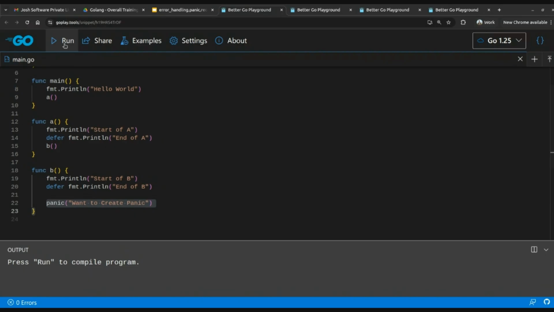If we handle panic like exception handling, you said that panic is kind of an exception, right? And when a panic occurs, defer is always called, right? So if we handle a panic... we are not handling panic here. But if we handle panic, the deferred statements will still get executed. Actually, we are recovering the panic in defer itself.